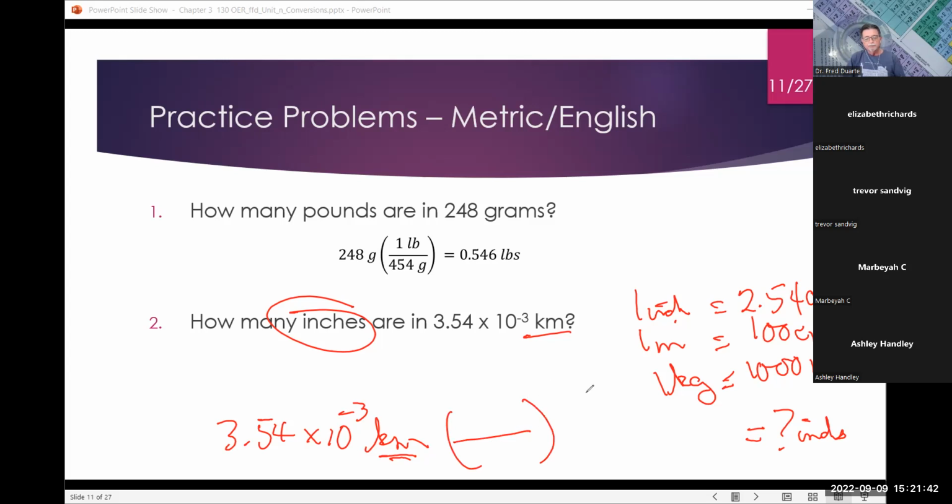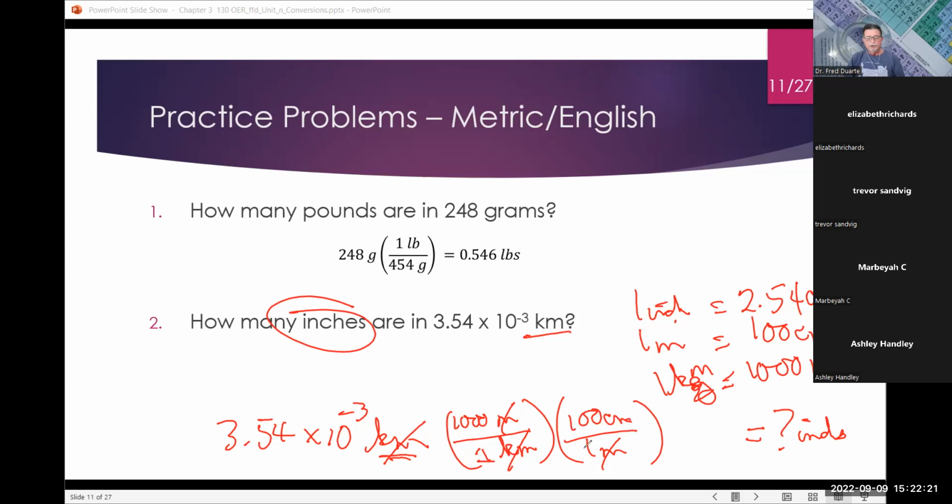So we got km. And so I put kilometers in the bottom, that's 1, and it's 1,000 meters in the numerator. Keeping track of my units, see my kms cancel out. Now I need one more factor to get rid of meters, and that puts me into centimeters. So I put 1 meter in the denominator because I want the meters to cancel, leaving me with 100 centimeters in the numerator.